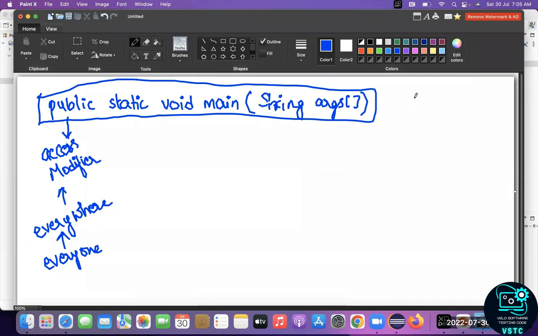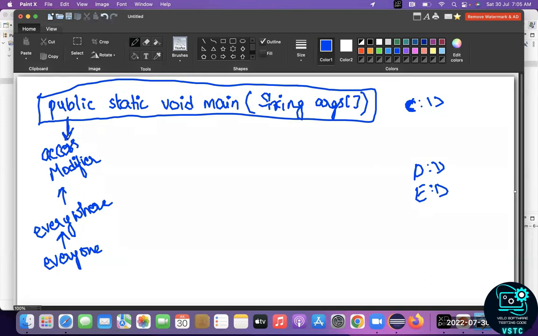So if my program is in C folder, or in D drive or E drive, wherever it might be, this method has to be visible to the compiler. That is why we give the access modifier for the main method as public.